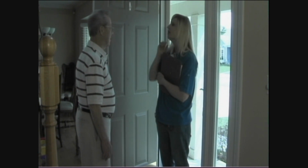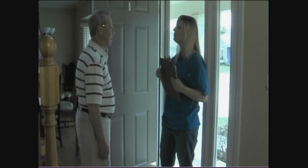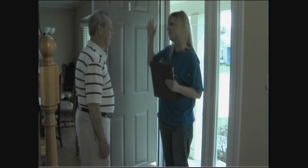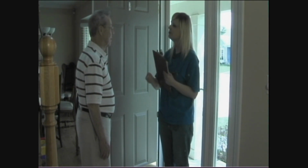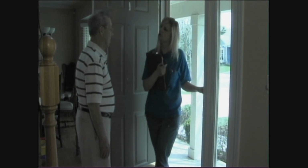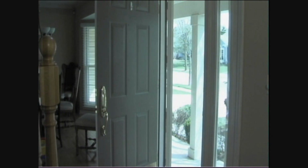Really? I was just out there yesterday, kind of walking around, the nice weather we had. Yeah, but when you're up on top on the roof, you can see all the stuff up there, but when you're on the ground, you don't see it. But I did notice a little bit towards the ground, so I could probably show you. Sure, let me point it out and show you what it looks like and where the problems are.